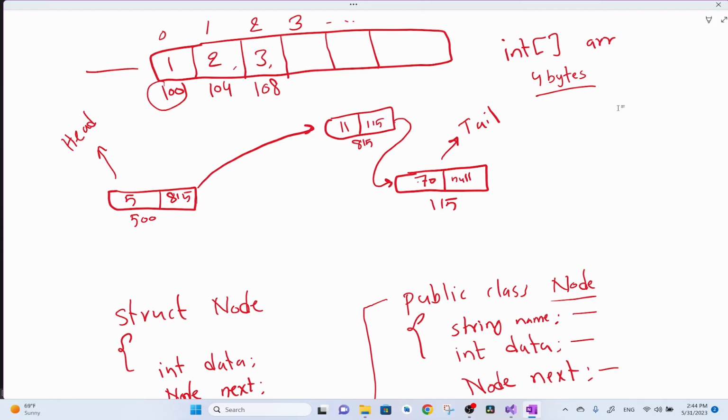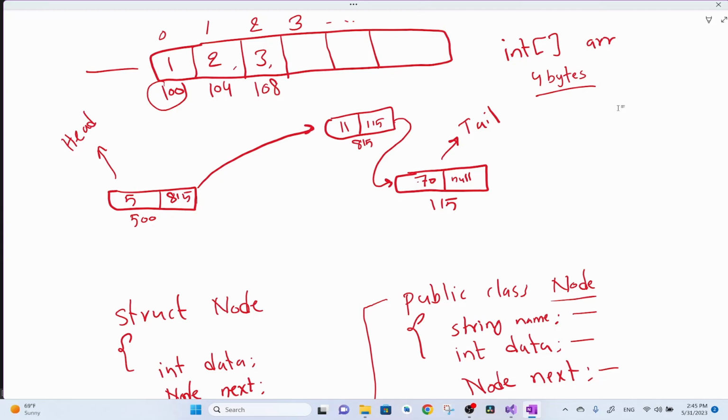Next point, we can say accessing elements is sequential and takes linear time, or big O of n, in case of linear linked list data structure. Also, binary search is not possible in a linked list as we cannot easily calculate the middle element due to its non-contiguous nature. We can also say linked lists are a dynamic data structure, meaning they can grow or shrink during runtime as needed.